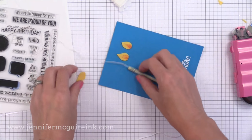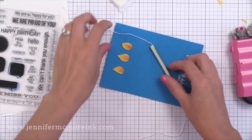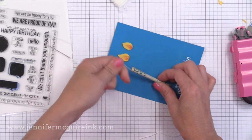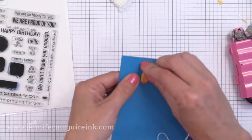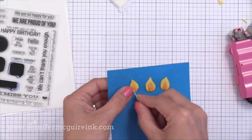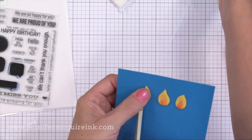Now I can put my flame back in place since it came off. And I'm going to put the stitch, the needle, right through the flame. So you'll see it ends up looking like a wick there at the top of my card. Okay, so I've got my flame in place. I'm going to poke right through that hole that we created. And there we have our candle.